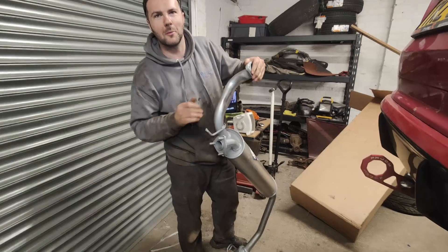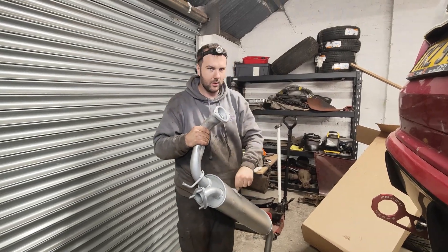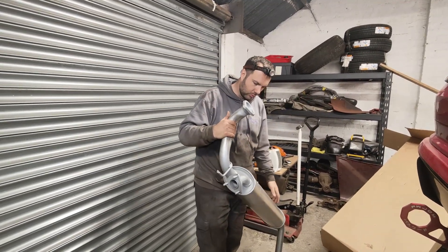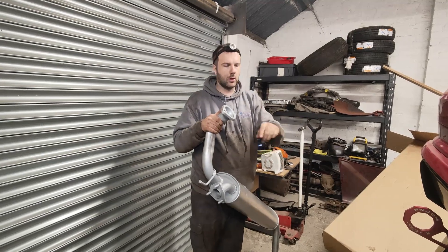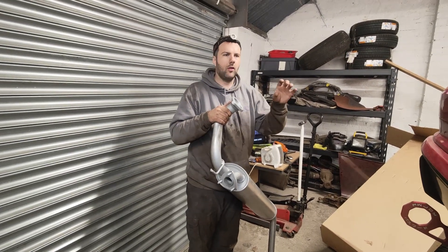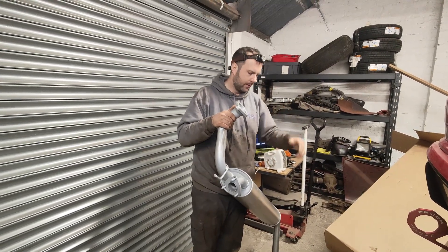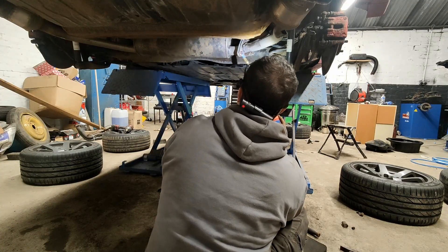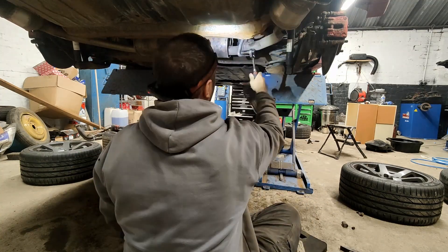It's an aftermarket Euro Flow exhaust — I don't want to put any more noise through this, I kind of want to quiet it down. I'm not looking for huge power or anything. The resonator's cut out the middle so I'm happy to keep a standard exhaust on it. We're going to drop the old one down, apply underseal while we've got best access, then bolt the new one up. Hopefully it still has that sporty sound because the resonator is still there, but the blowing should quieten down. Looking at the exhaust bolts, they were that bad I decided to heat them up from the beginning to give the best chance at removing them cleanly.